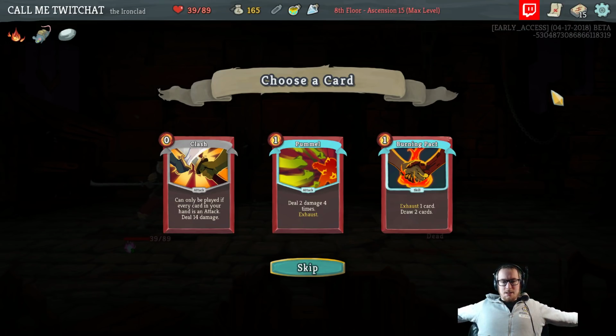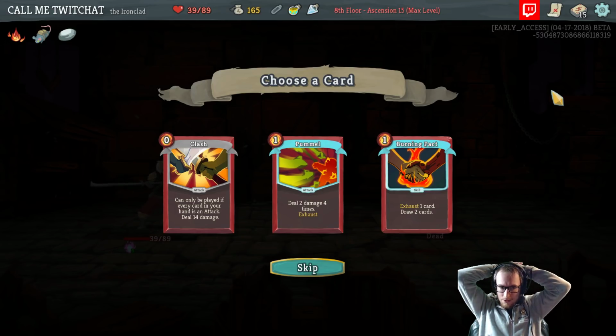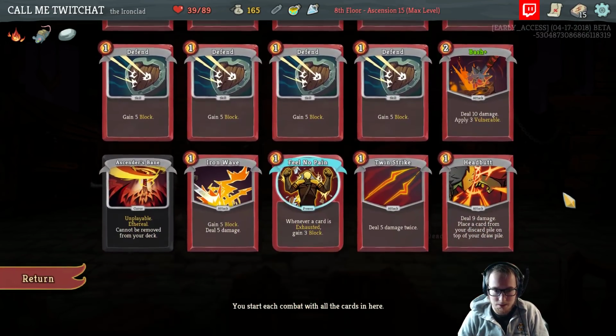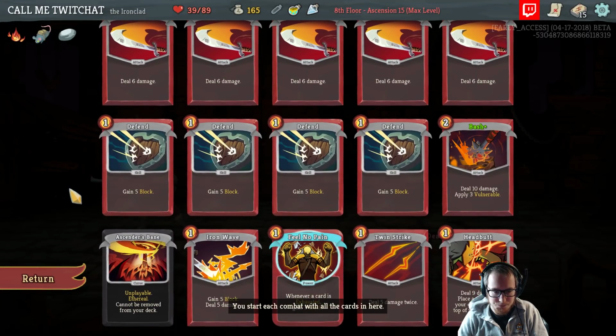Whew. This is a very tough pick, I think. So, Clash is a lot worse on Ascension 15 than it is at other difficulties. There are 2 things going into that. One is that Ascender's Bane exists, so if we draw it with Ascender's Bane this first time through the deck, we don't get to play it ever.